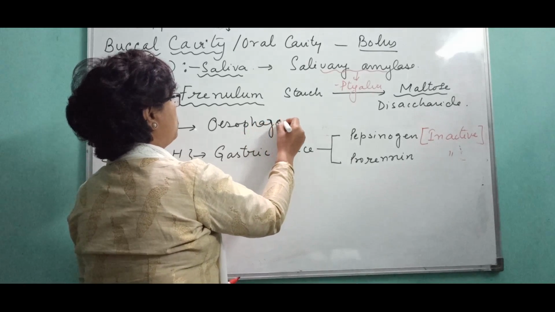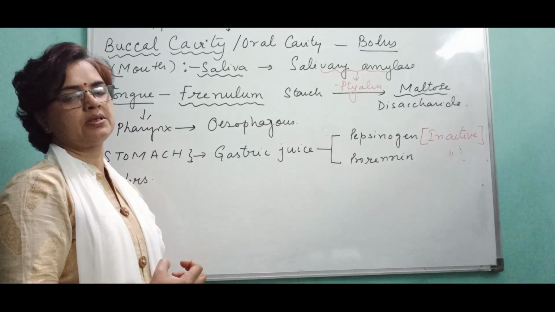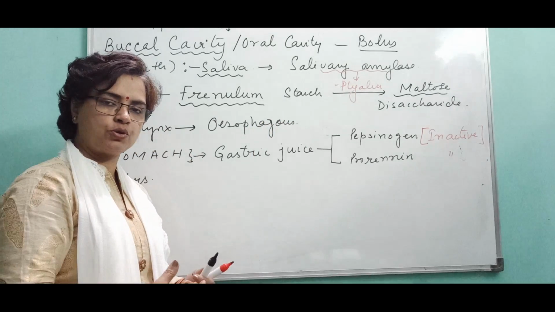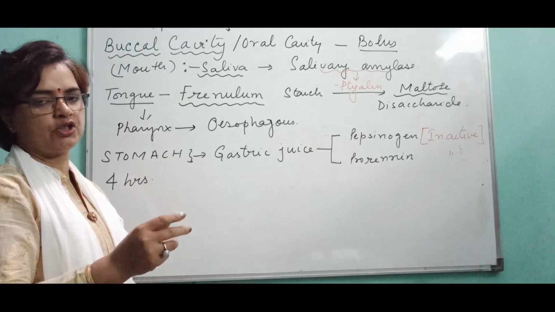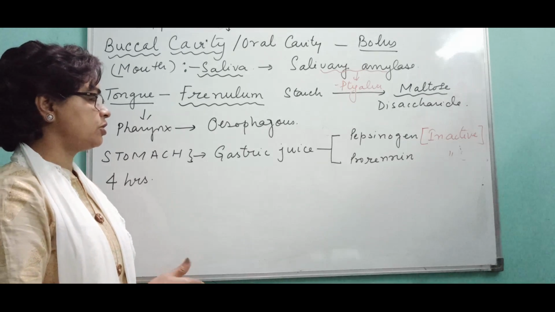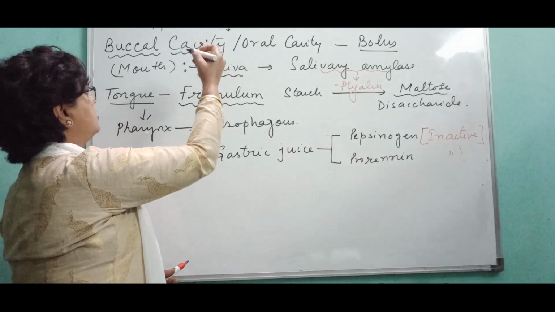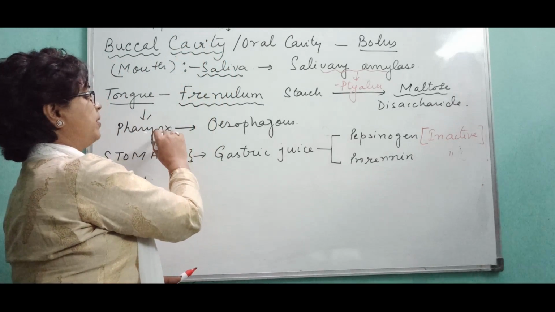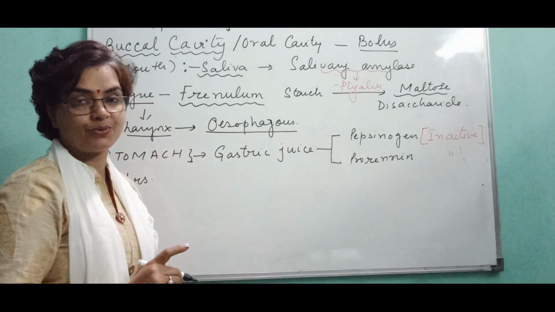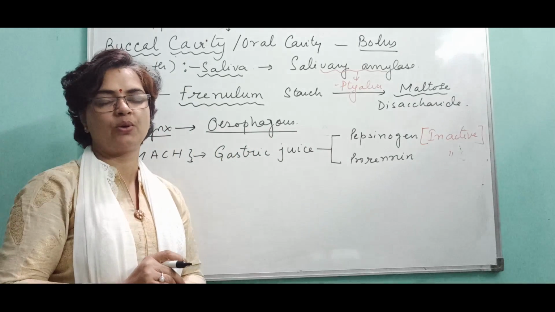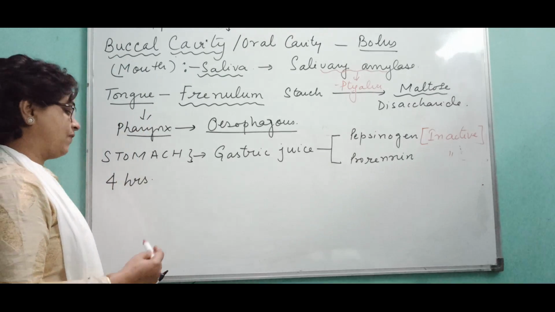Esophagus. But in the esophagus, a wave-like constriction motion is there. Due to this movement of the muscles of the esophagus, food which is surrounded with mucus slips down, termed peristaltic movement. So what is the path? The path is first the buccal cavity, followed by the pharynx, and then the esophagus. But remember this point, that in these two places there is no enzymatic action at all. Peristaltic movement itself is a type of mechanical function.